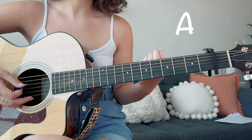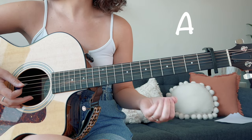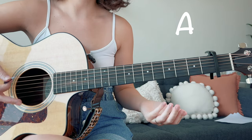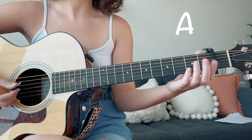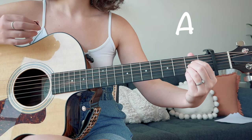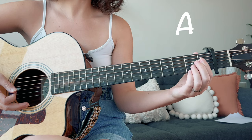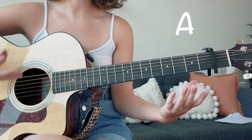Next up, we have an A major chord. Now we're going to have two options here, because I like to use both options in the song. So the first option is just obviously an open A chord. And please use this if this is more comfortable for you. Otherwise, you can use an A major bar chord.